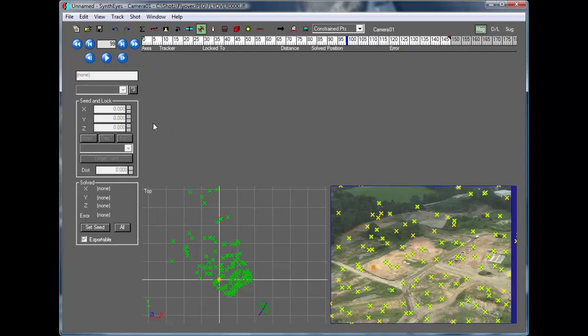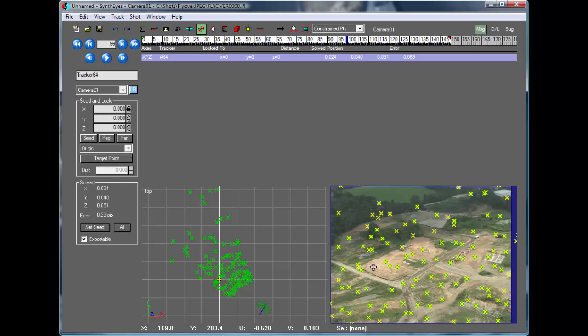So let's use the constrained points view to watch what happens as we set up a coordinate system. We're going to use the *3 button to set up a couple of points. So the first one is the origin point that we click on. And as I do that, you see up here a new line appears that has the tracker number listed. It's being constrained along the X, Y, and Z coordinates. And you can see over here in the actual coordinate system panel that's listed as the origin. And here are the coordinates it's locked to, X equals 0, Y equals 0, and Z equals 0.